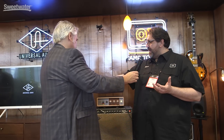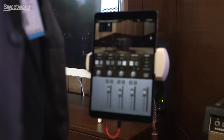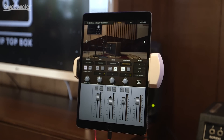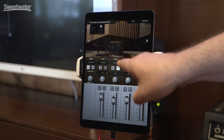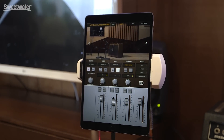We have a little iPad app. There are no readouts on the box itself. You WiFi into the box — the box does all the processing. If you want to be in the studio environment, grab an iPad, WiFi in, and now you can see your console: mic one, mic two, close mics. You can get the room, decide to dampen the room, make it livelier, get rid of the carpet, get rid of the isolated walls around the drum set.